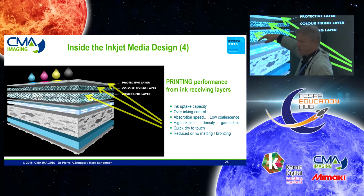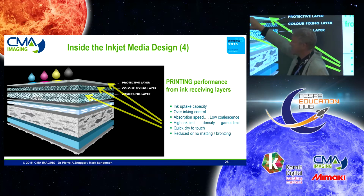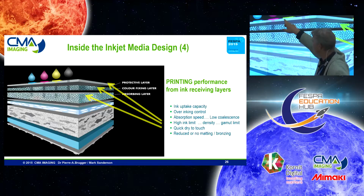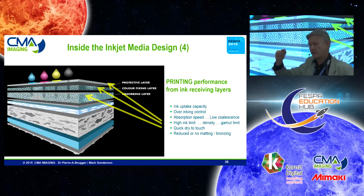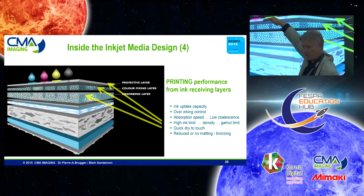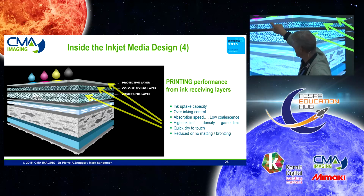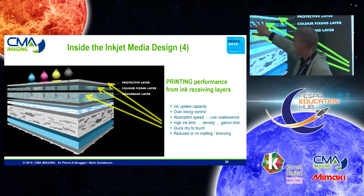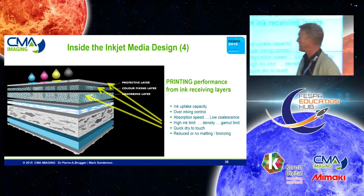And basically here I put 3 layers: one anti-scratch protective layer, which is very important because you see here in a pigment printing that this top layer, very thin, interacts with the layer of dried pigment. The pigment stays on the surface while the inks are penetrating and being fixed below the layer. Okay, so this is basically a gamut making layer, and this is a sponge to suck all the ink vehicles. That's a traditional construction.